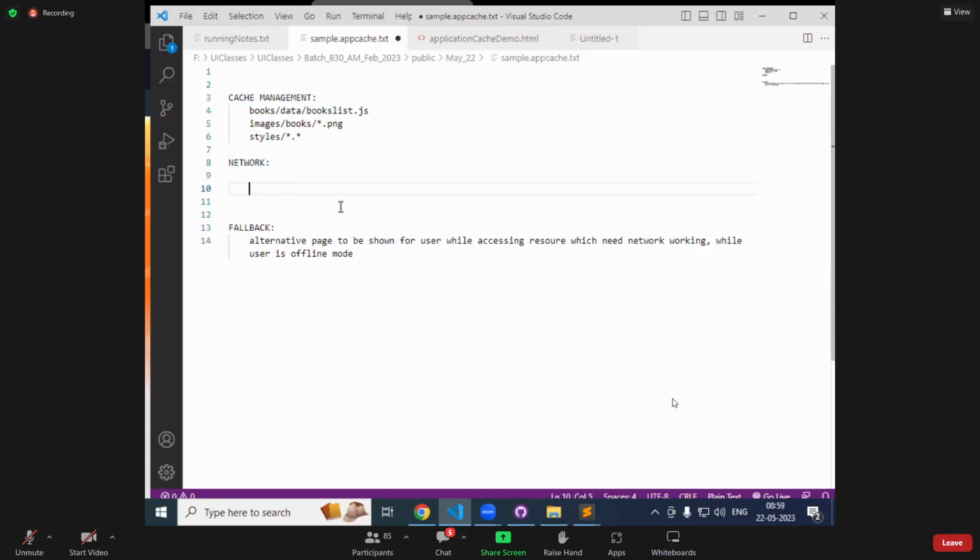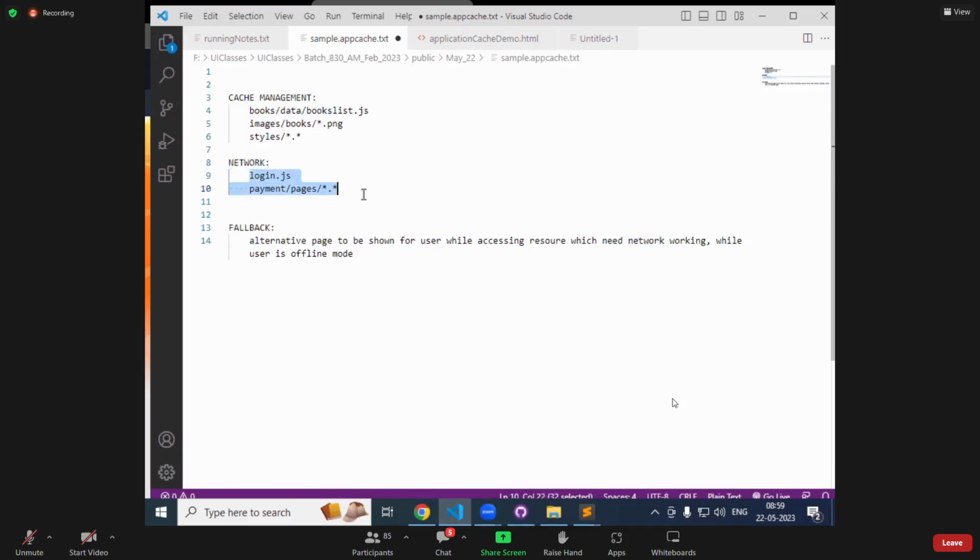Are we clear? In the same way, I can say, for example, there is a payment, something called pages, something called asterisk dot asterisk. Now the user is clicking on the payment option. Do you think the payment option will work even when I'm offline? Obviously no. So for sure all those files need a network connection. Not even mistakenly can you go ahead without network connection. Are we clear? So this is how you are able to specify the list of all the resources which for sure need a network connection.